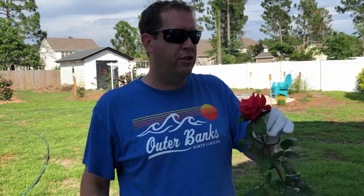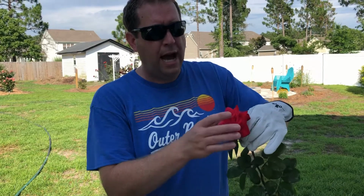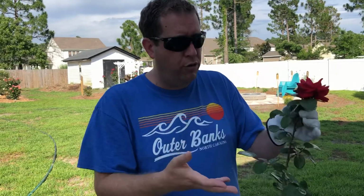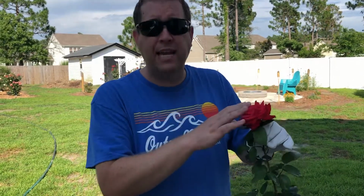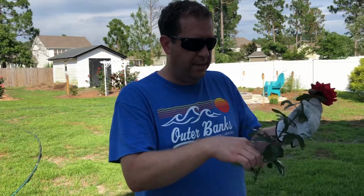First one, find a rose you like that you want to make a copy of that you have. Second step, find a rose that's just about past peak. Ideally, these petals are fully open, if not even falling off. You don't want to try to root a cane or stem that doesn't have a flower on it. So again, find a cane that has an old flower on it that's about to fall off.